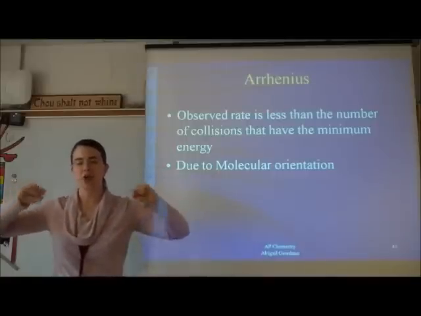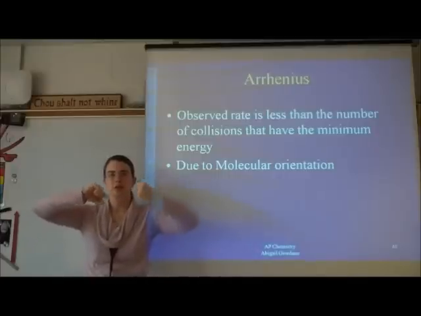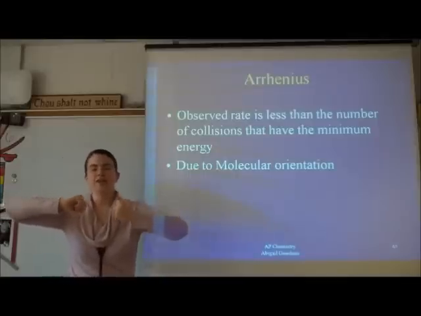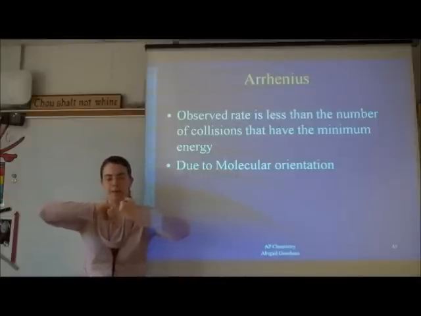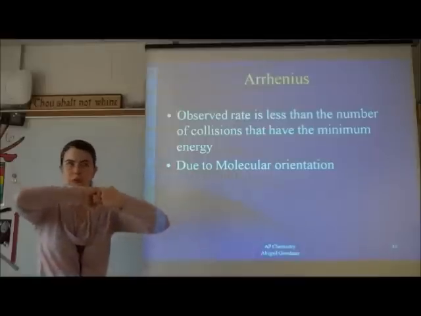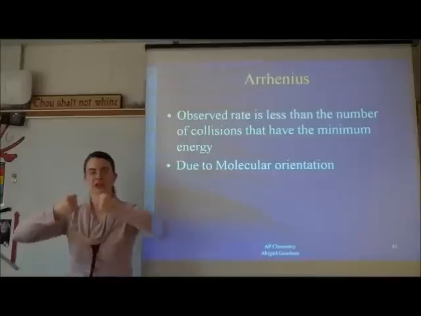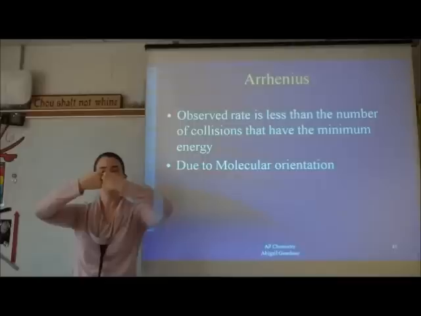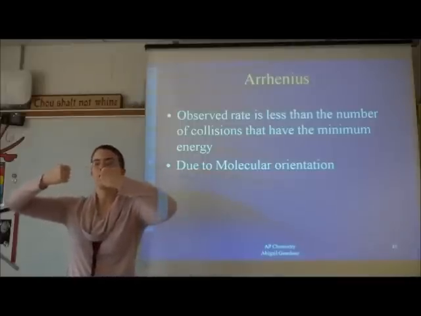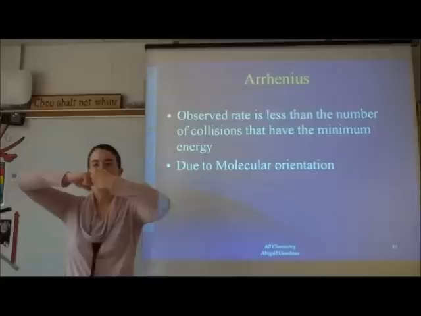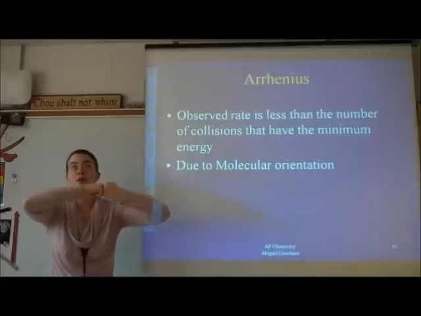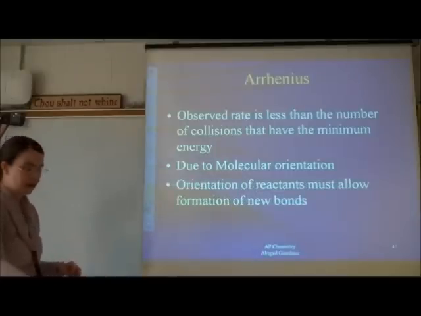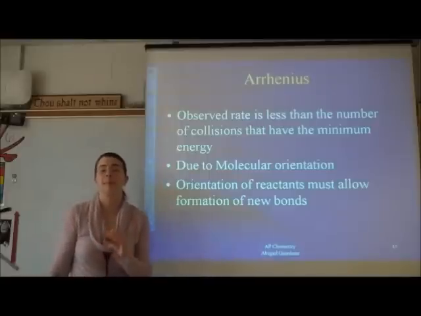Because in order for something to go from two reactants to a transition state to products, the reactants have to collide in a way that's going to allow for bond formation, okay? And let's say, if you imagine my two fists are two reactants, maybe these two reactants colliding like this, at this angle, maybe that's not going to do it. Maybe rotating this one just 90 degrees, maybe now that's at the perfect angle that we can get some bond formation. Okay? So, honestly guys, if you think about it, it's a miracle that reactions happen at all.